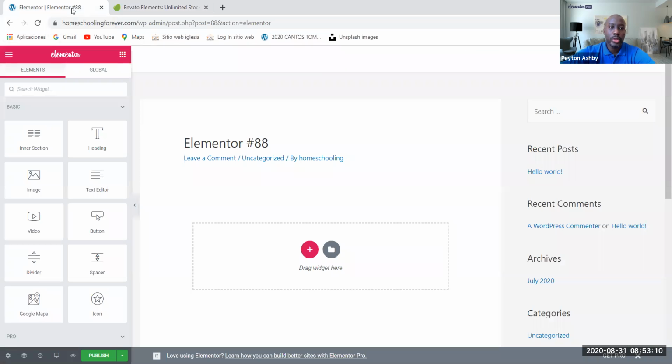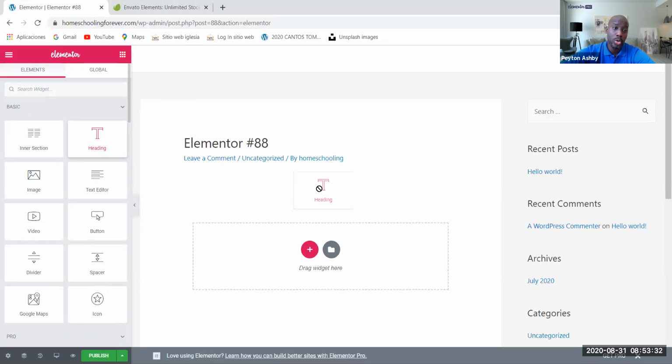Coming back to the main part of Elementor, where I'm building the site, and where I'm going to talk about the sections and the columns. On the left side, I can drag any of these elements into the empty part here, and it will automatically create a section.